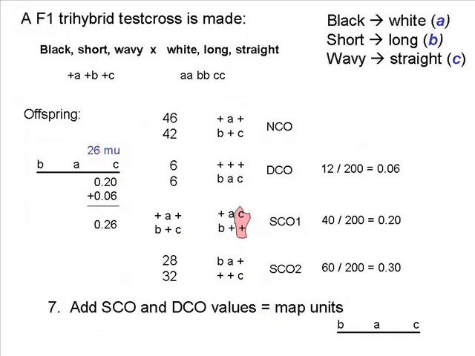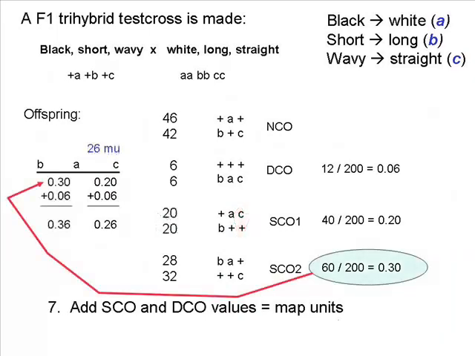Now the other side, you can repeat the same thing. You can draw down the no crossover to the other single, make a comparison. That's the safest way to do it. If you're in a hurry, you can just simply write down what you have, but I always suggest that you, just as a backup, compare the second single crossover back to the no crossover and make sure that the B, in this case, side is the one that moved, and in fact it did. So in this case, you would write down the other single crossover value, again, plus a double crossover, because that was also involved on this side. Write those down. We get a map units of 36.